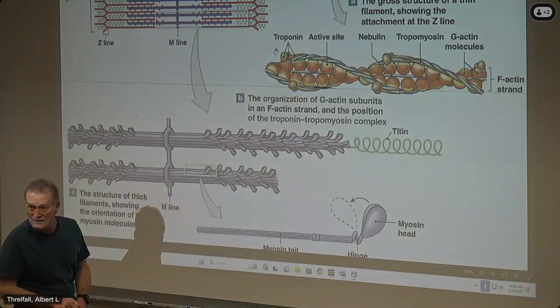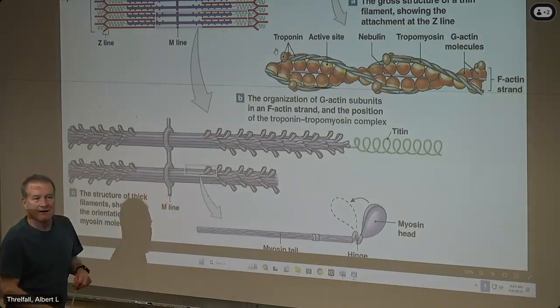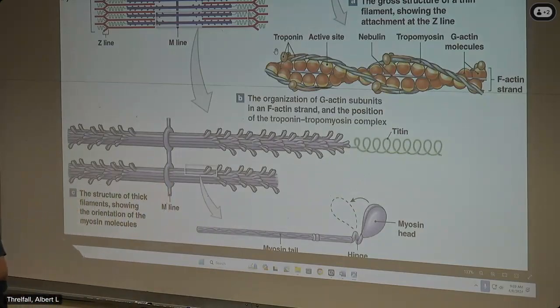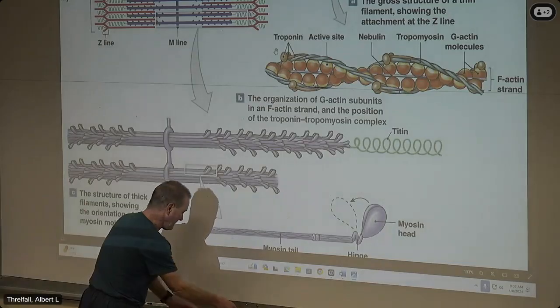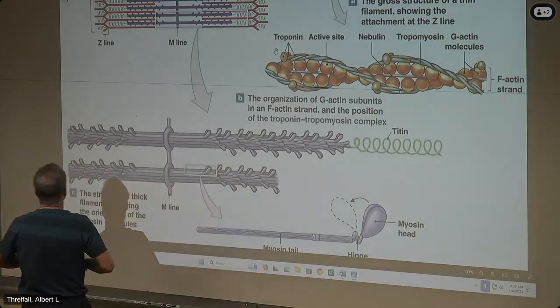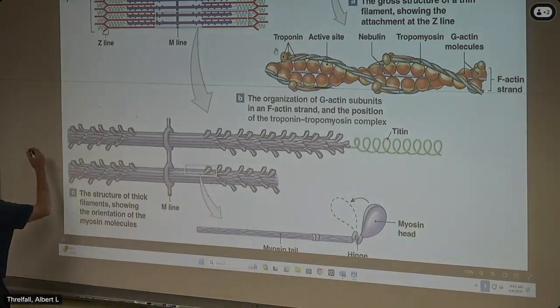That's another protein, troponin. If you work in a clinical environment, you've heard of troponin because troponin is a cardiac marker. If someone's had a heart attack, not chest pain, a real heart attack, a myocardial infarction, death of heart muscle tissue, their troponin will be elevated, and you see that in the blood. So troponin and tropomyosin are regulatory proteins.